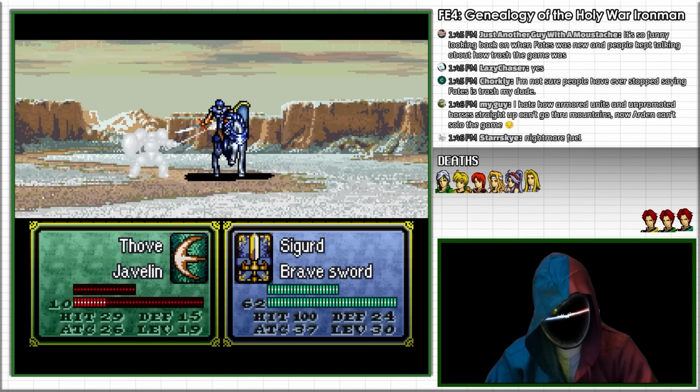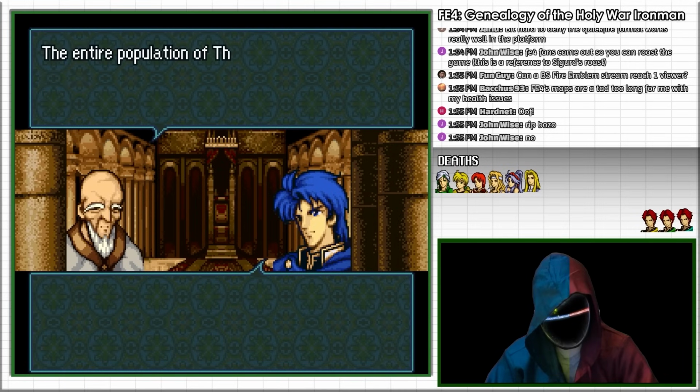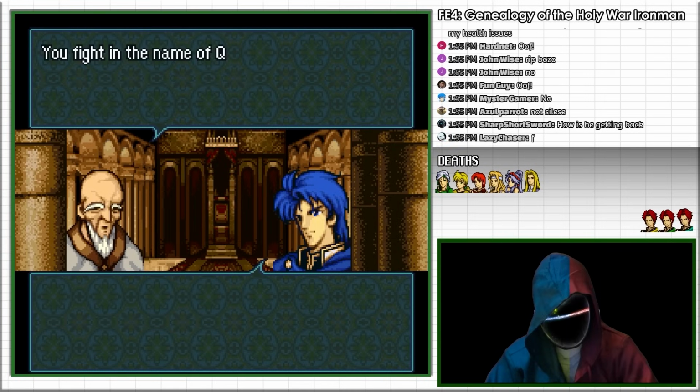Sigurd clears the castle guards and slays Mayne, seizing Tovaha Castle. Sigurd meets the village elder and is surprised that for the first time the people are not upset. In fact, they are happy that he has slain their leader and liberated their territory.